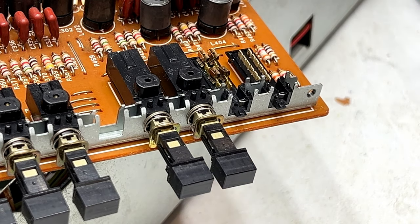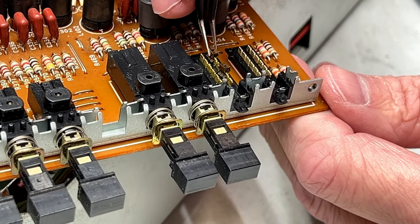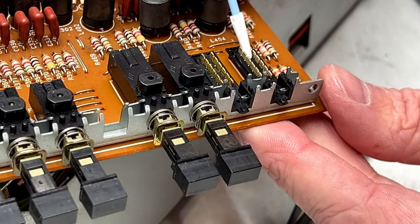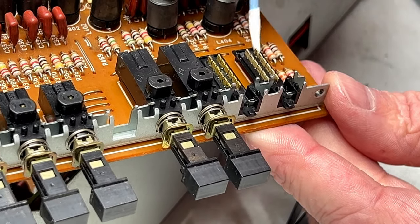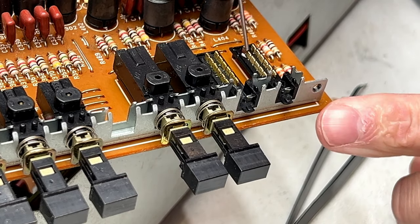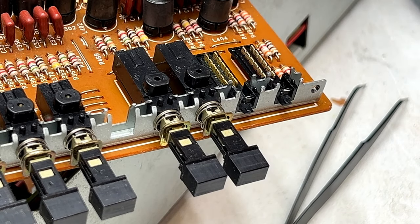Now, because I've gotten that one apart, we can reassemble the one we just cleaned. I'll just grab the contacts out of the Type 3 switch first. Put them aside. I'm going to go back in with a microfiber swab and I'm going to make sure the metal switch has no fibers in it. And it does not. So we're going to D100L this switch permanently. That's probably too much, but that's okay.